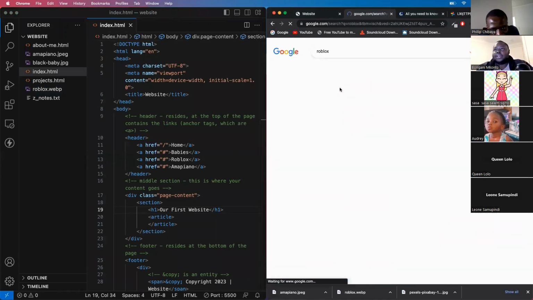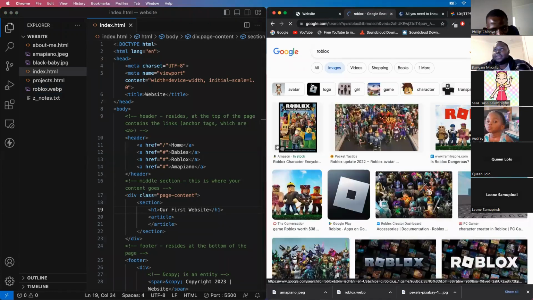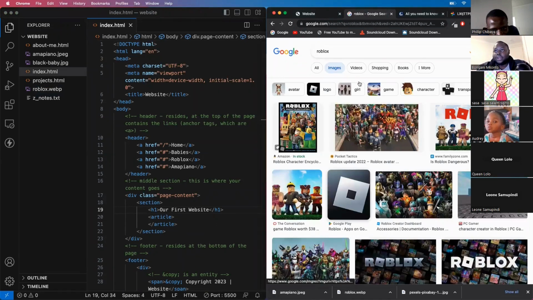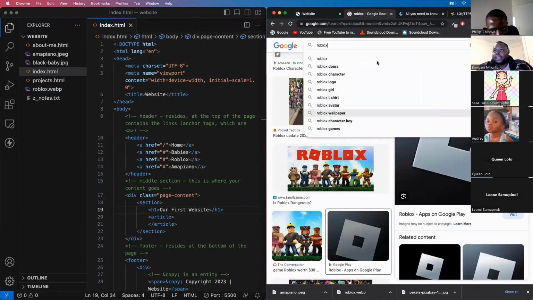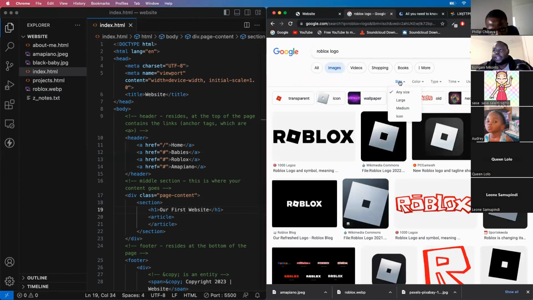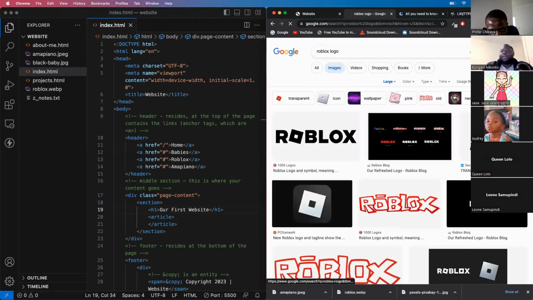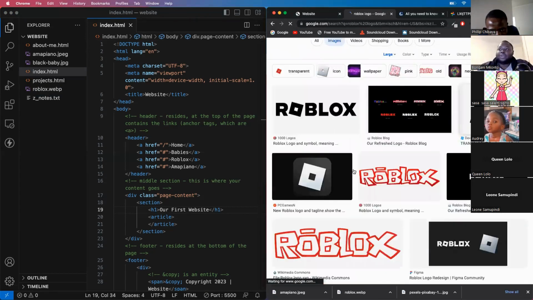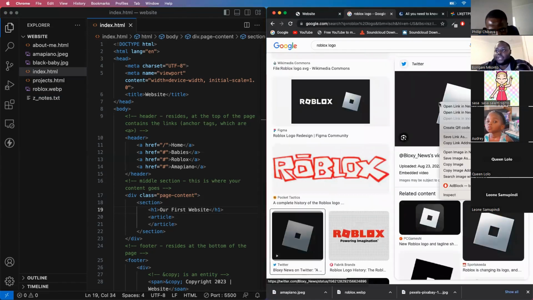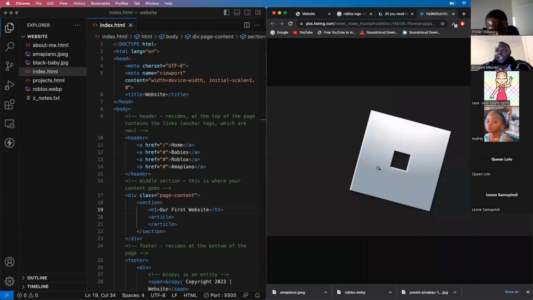Roblox, the sign, the logo for it. You want the logo. Okay, yeah, this one. So let's go Roblox logo. And then tools, and then large. I've shown a few people, like Queen and Cooper, how to do this, but today I'm actually going to show everyone how to do it.